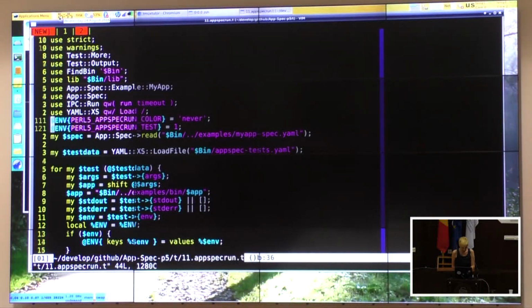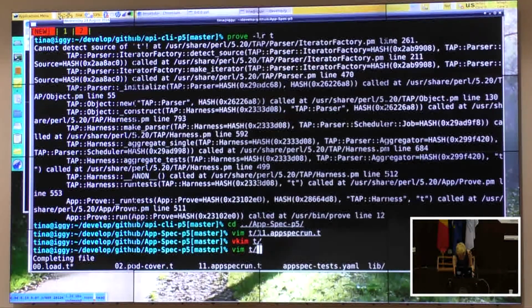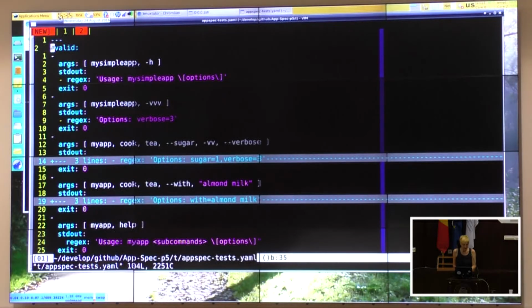basic. I just go over some test data, some input. So I have a YAML file with input, possibly environment variables, and expected output, expected standard error, standard out, and stuff like that.